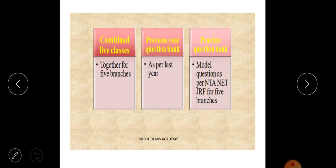We are also providing study material including a previous year question bank — from the oldest NTA UGC NET JRF Home Science papers up to the latest conducted exam. A practice question bank with model questions will be provided to show you what type of questions are asked in NTA UGC NET JRF.